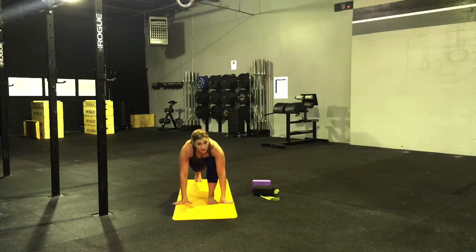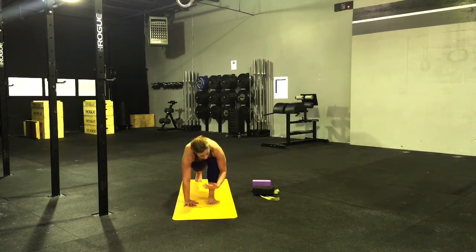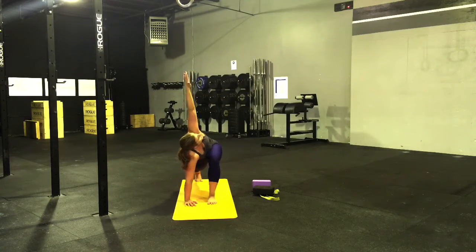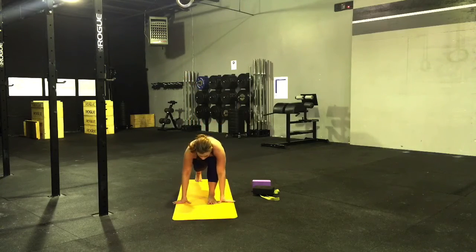Again, on your toes or on your knee. Take your left hand or right hand down and your left hand up to the ceiling. Breathe, inhale. And exhale, a runner's twist here. Inhale. And exhale, last one, inhale. And exhale, hands down. Drop that knee, release your toe.